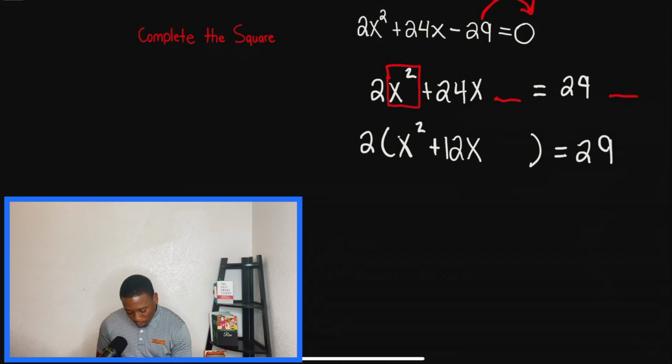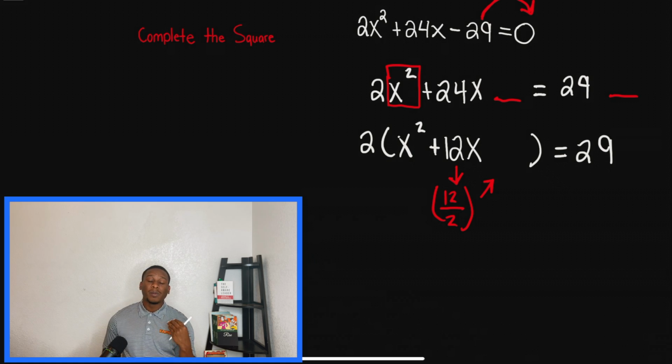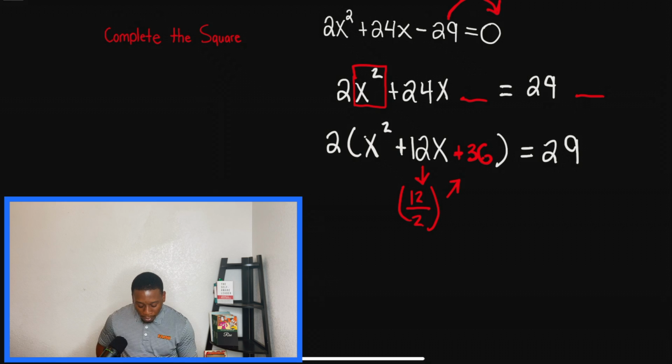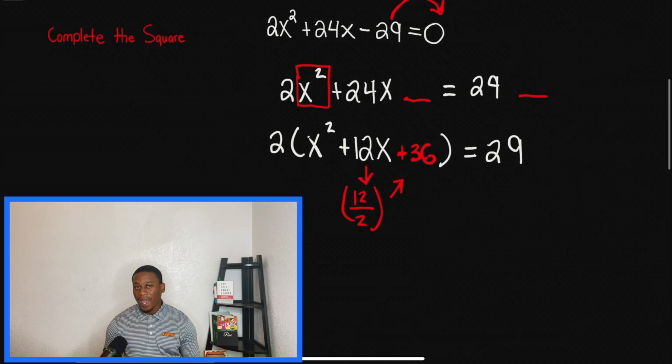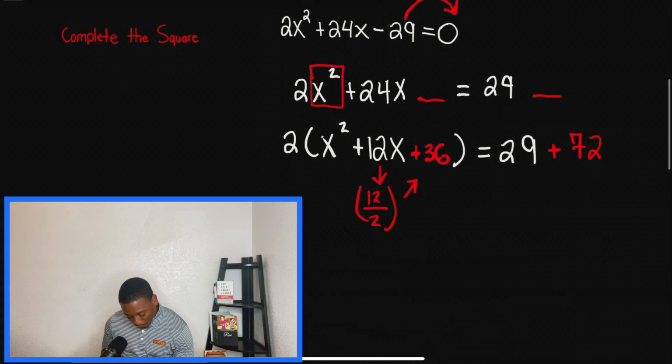All right. So now that we have that leading term as x squared, guys, the way that we complete the square is we're going to take our middle term, right? So we're going to take 12, divide it by 2, and then square it. That is going to be the answer that we plug in for completing the square. So I'm going to put positive 36 on this side, right? And then on the other side, just remember there was a 2 on the outside. So once we multiply that 2 back, we would actually be adding 72 on the other side, okay?